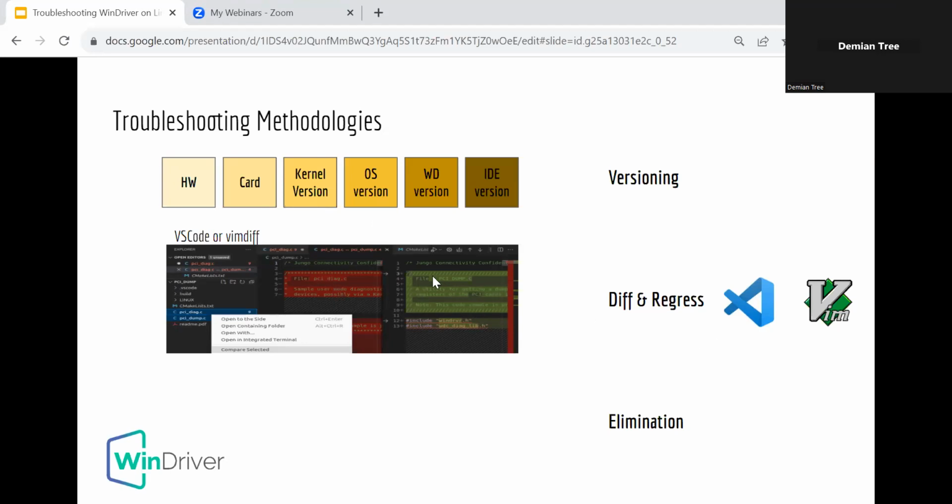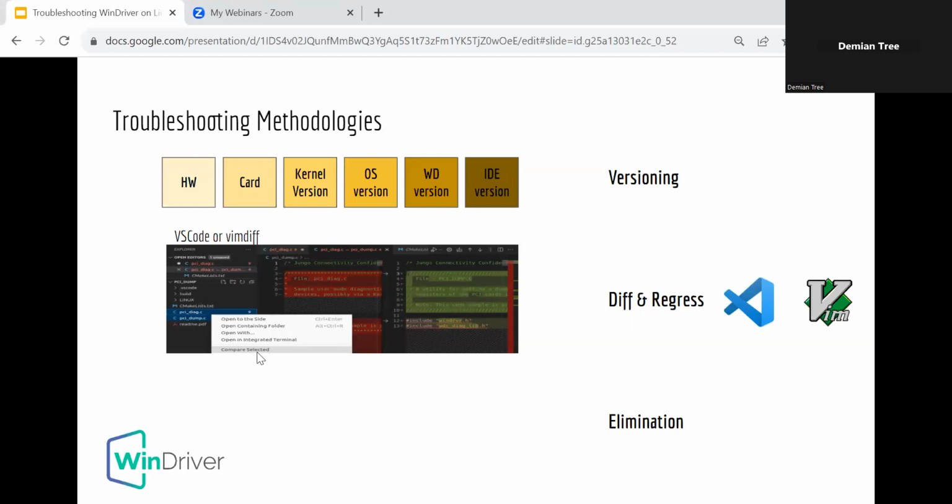So as I said, the diff option: let's say I had the card working on PC1 and it is not working on PC2, I took the same log from PC1 and PC2 and we diff them using Visual Studio Code or Vim. This is Visual Studio.